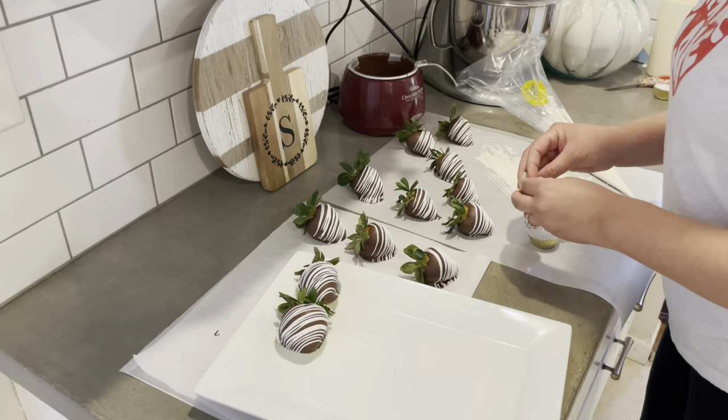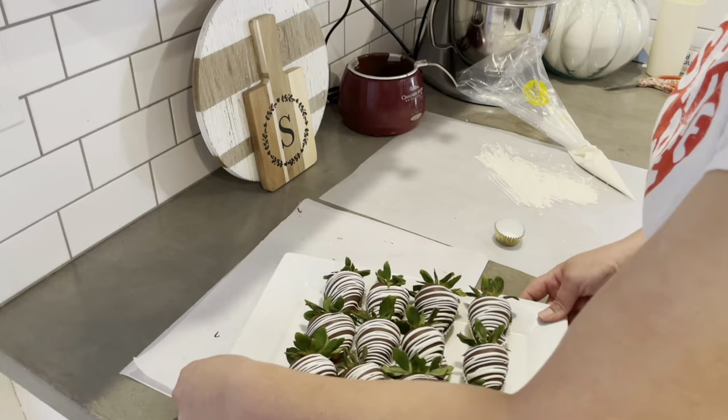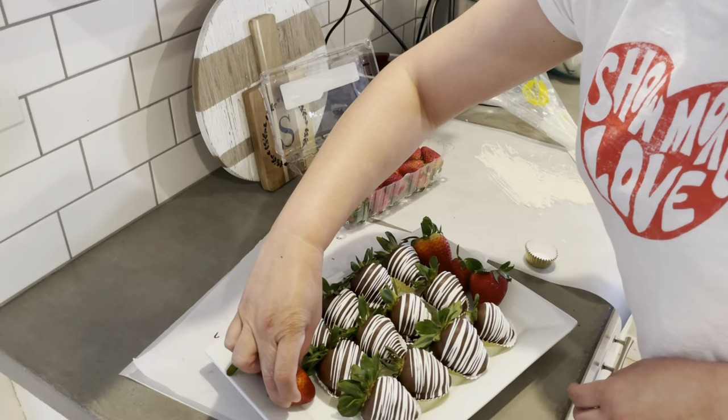Now I'm moving back to the strawberries because the chocolate needed to set. So that's why I waited, moved on to do something else. And then I added in just some fresh strawberries on the side just to give it some color. And I love the way everything came out.